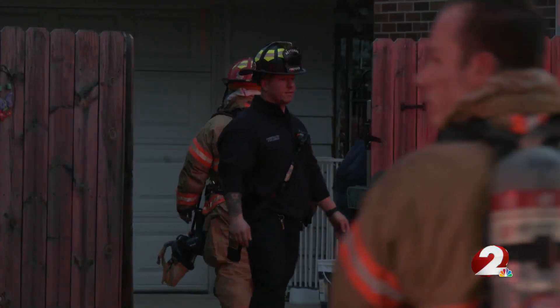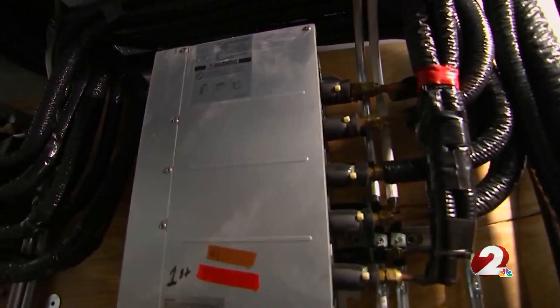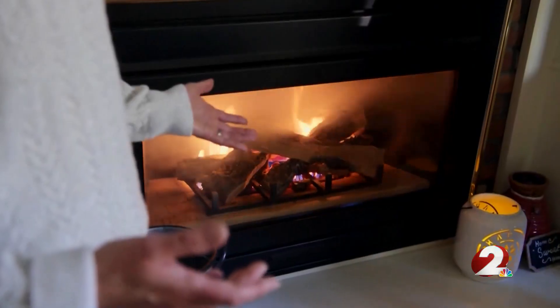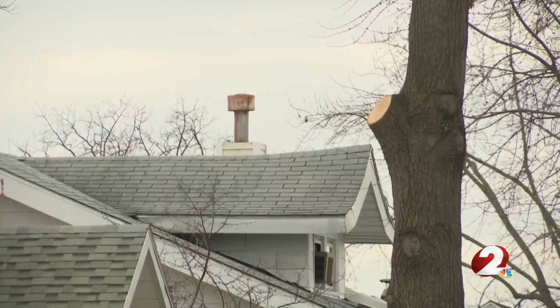We do see a lot of heating fires, and it's super important that we choose the right heating implement. There are many different ways to heat a home, ranging from space heaters to fireplaces, furnaces, and more. Using natural gas is another popular heating choice due to efficiency and affordability.